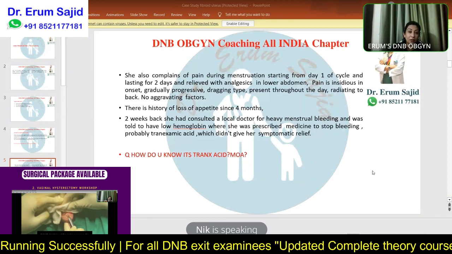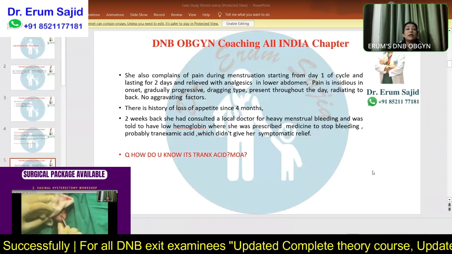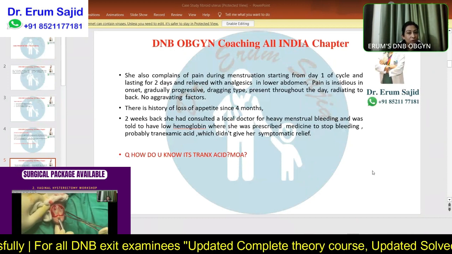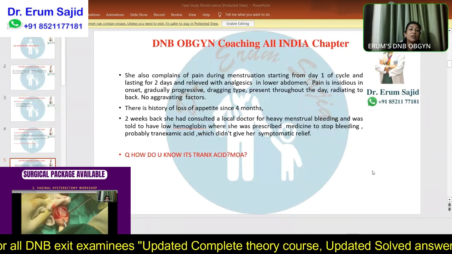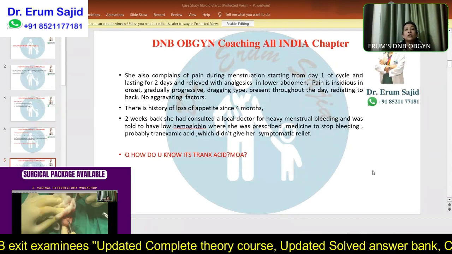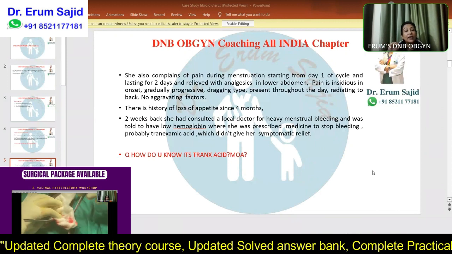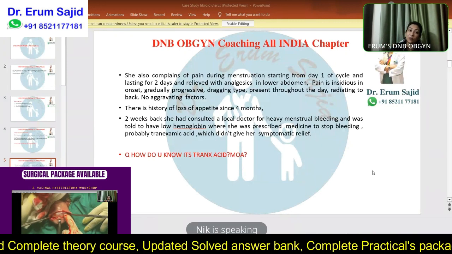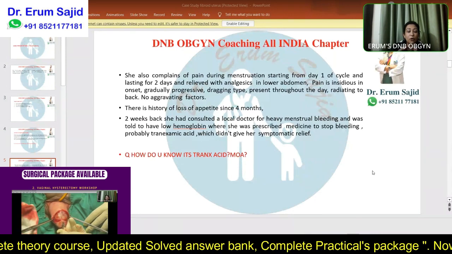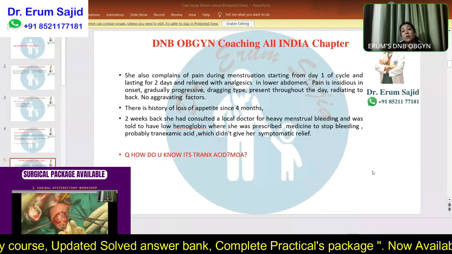Okay, mefenamic acid is recommended, in fact, by the college. They say that it is helpful in both reducing the amount of bleeding and the amount of pain. Tranexamic acid alone, we give to a patient who's coming only with heavy menstrual bleeding, no other symptom. In our case, she had sufficient pain as well. So tranexamic acid is for bleeding alone, and mefenamic for bleeding and pain both.